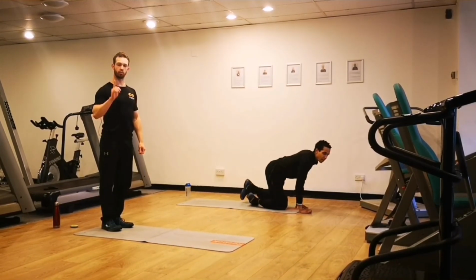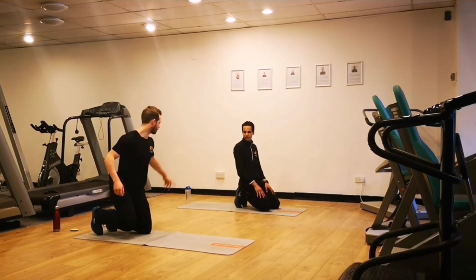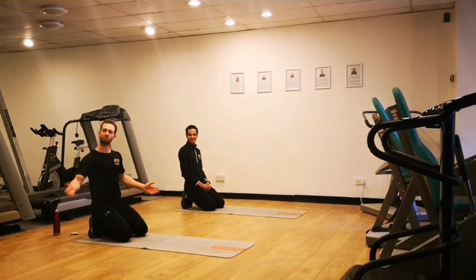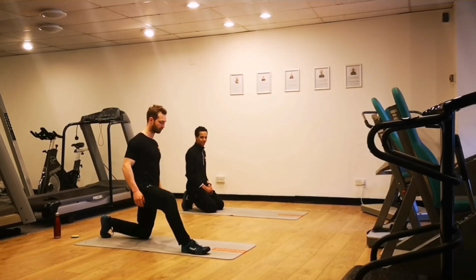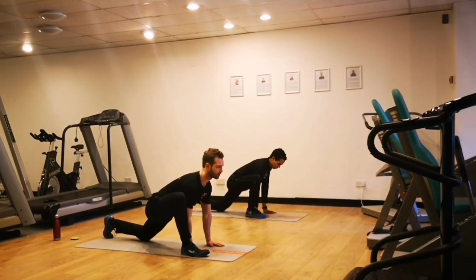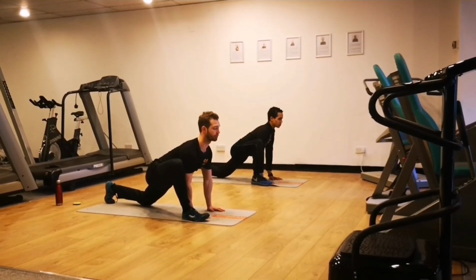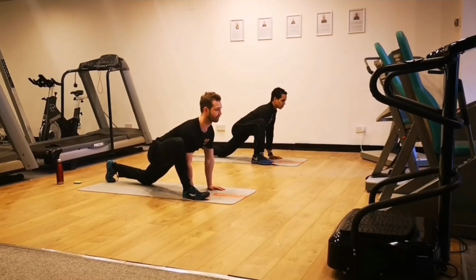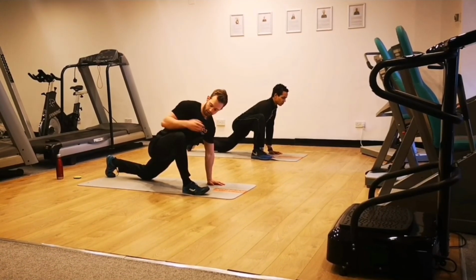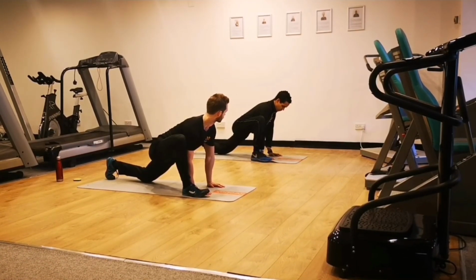Sweet. And then we're going to do one more stretch just to open the hips up and then we'll crack on with some proper stuff. So go knees at the back end of your mat. If you're at home not using a mat, then go at the back end of the space you've cleared. Into a lunge and then both hands on the inside of your foot. Try and keep your hips pushed forwards and shoulders back. Think about your posture to the best of your ability. Just going to hold that for a little bit of time. So you'll either feel it in the front of your back leg, in the inside of your front leg, or maybe both.